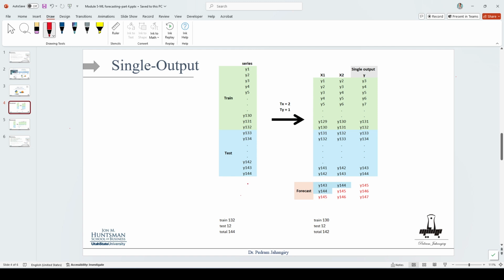And the goal is to make this univariate time series into a supervised data frame for machine learning. I'm going to start with 2 lags and 1 target variable. So this is at the end of the day what we're going to see. This is going to be our new train set, and this is going to be the new test set. As you can see, we have a couple of features and 1 single output, which is a target variable, right? So that's the plan.